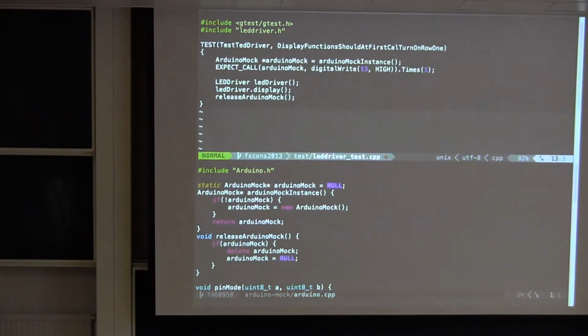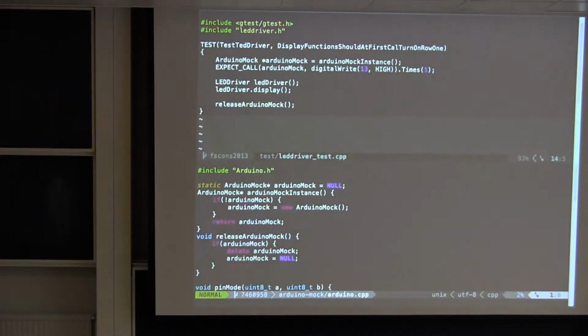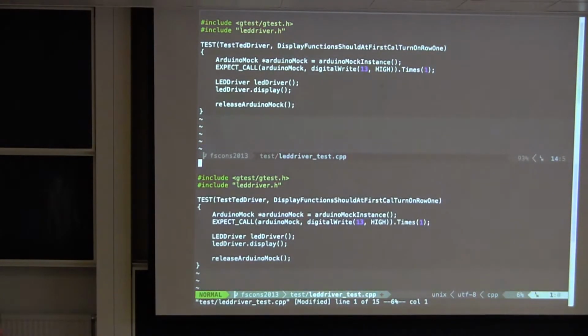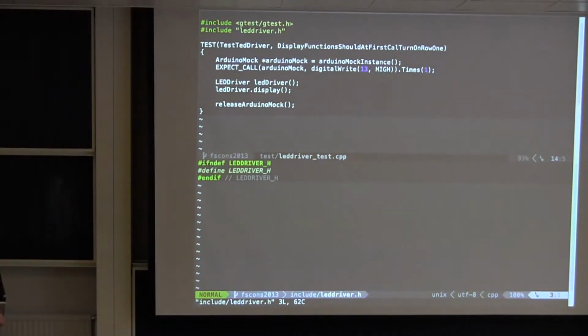Now we have the setup part, we have the test part, and we have a teardown part of the test. So we set up what we expect to happen, here we do the actual test, and here we have the teardown, release the memory or whatever. And so I think that could work. We have our test code. So at this stage, I don't think we can compile this because I haven't made the LED driver class yet.